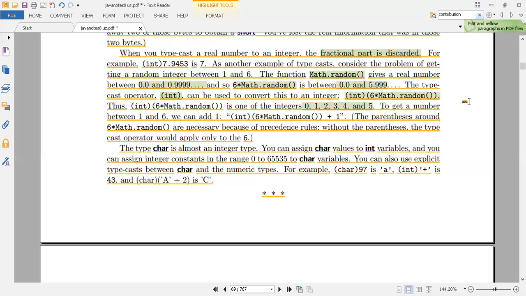So to get that number, we can modify it by adding 1. So you can just say from 0 to 99 or 1 to 100. You can just use random for the other things.